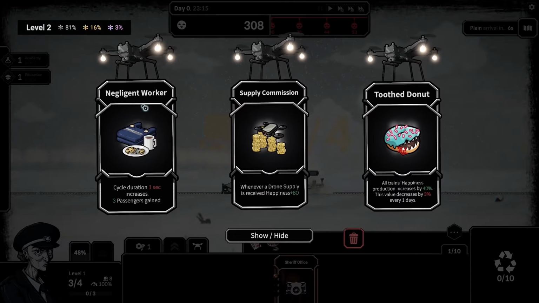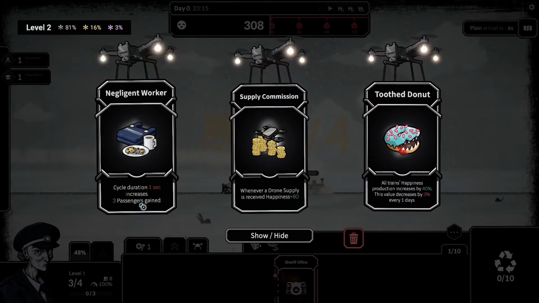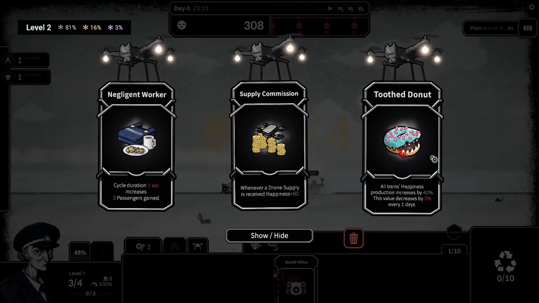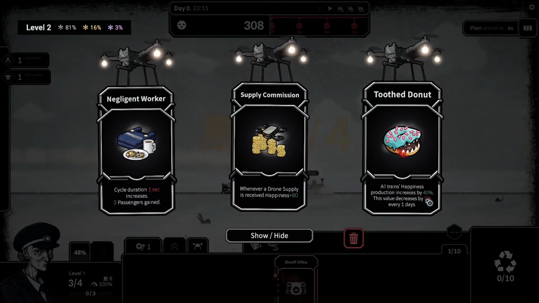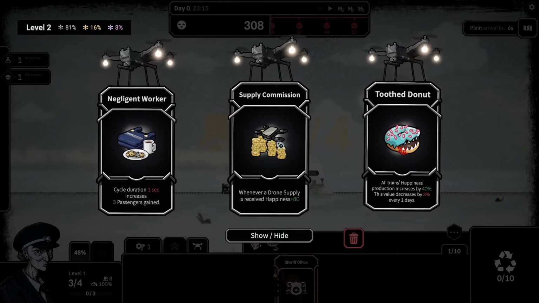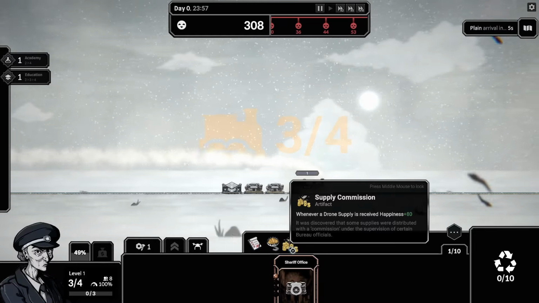Okay. Negligent worker. Cycle duration 1 second increases, but I gain 3 passengers. Whenever a drone supply is received, I gain 80 happiness. All trains' happiness production increases by 40%. This value decreases by 3%. I feel like we should do the supply commission. Seems good to grab that early. Let's do that. I feel like that will be good.